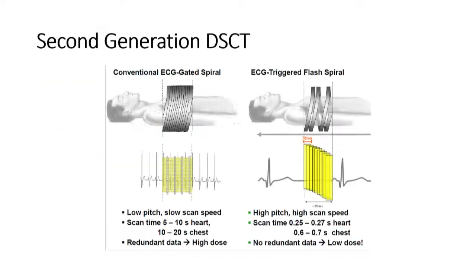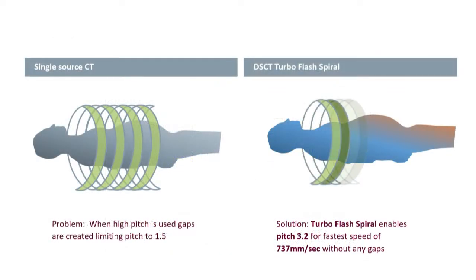This is the conventional spiral. Okay? The problem with the conventional spiral, one source CT, is if you go too fast, you're going to have a data gap, right? Because if you move the patient too fast, there's no time for the X-ray to interact with the patient. But since we have two detectors, we compensate for that, okay? So literally, you can scan the entire patient in about 2 seconds. You can scan almost 60 to 70 centimeters per second, which is very useful for trauma patients, for instance. So this is just an illustration.